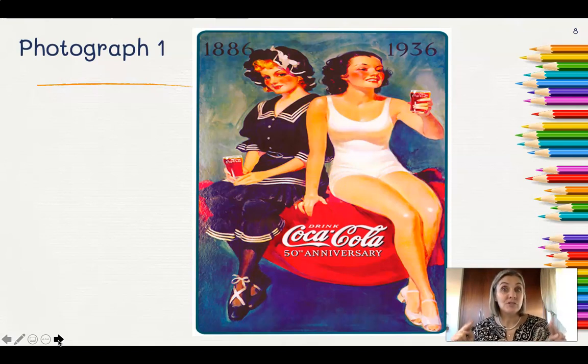That was their costume. And obviously in 50 years, how things have changed, how fashion has changed. And I think what the image is possibly trying to tell us is that Coke is here to stay. It's lasted 50 years. It's lasted through changes in fashion, and it's still around. I hope you got some of those thoughts as well.